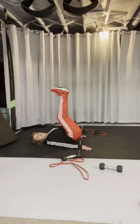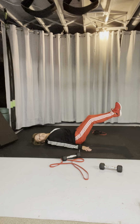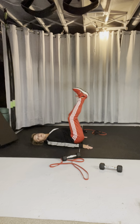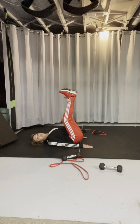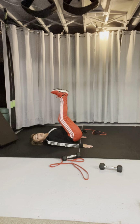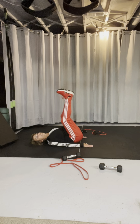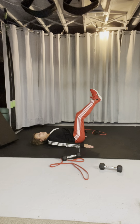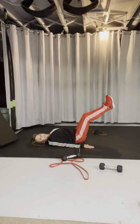Lift up, vertebrae by vertebrae, pull out, and down. Lift up, hold, slow, vertebrae by vertebrae, lift up, up, take it down, lift up, and down, lift up, down, lift up, slow, lift up.